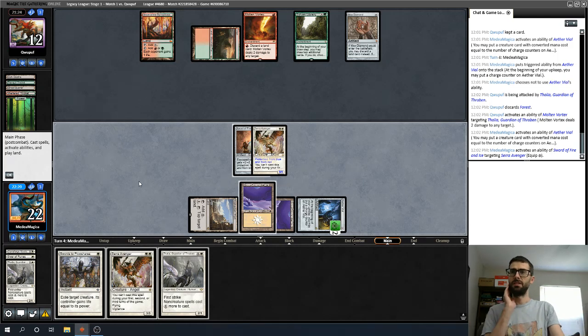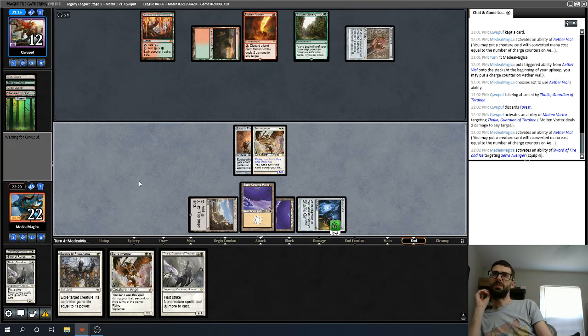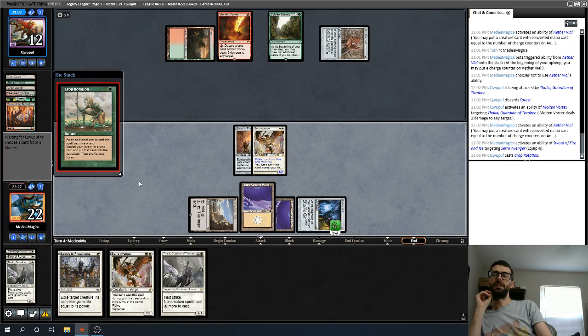Nice. Now, this doesn't mean I'm anywhere near out of the woods yet, because I still very much have to fear just a crop rotation for a Maze of Ith. And then once they find a loam, they just Ghost Quarter away my port. And I'm sad.